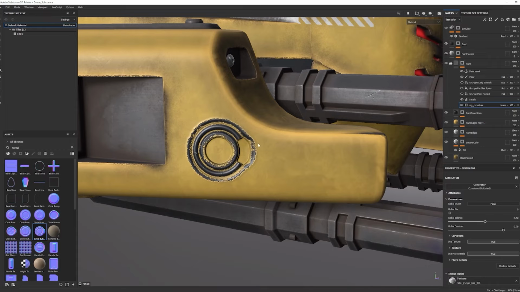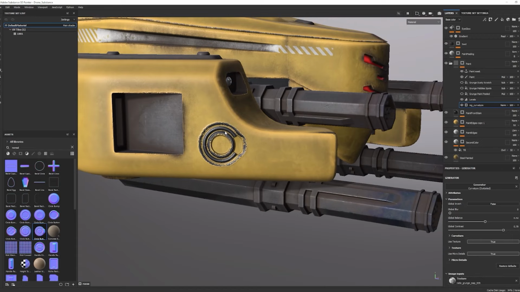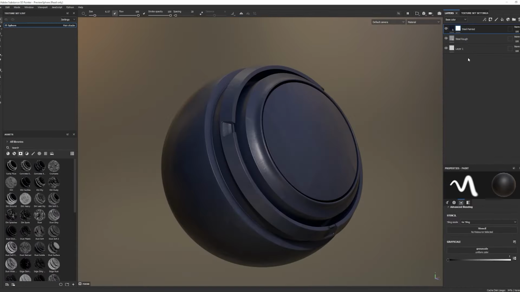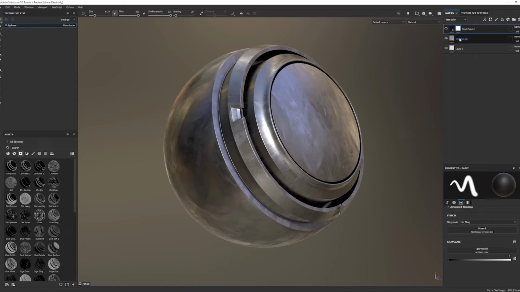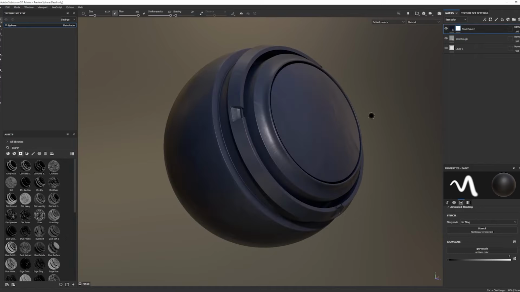So that's kind of the most basic and most common use that I have found for anchor points. But this tool is really powerful and there's tons of possibilities, so let me show you a few other things we can do. So I've started with a fresh new scene here just so that we're not so overwhelmed by all the layers we had on that drone. So I've only got two layers now. I've got the basic steel underneath and then a paint layer on top.